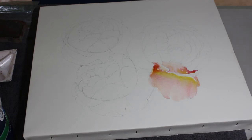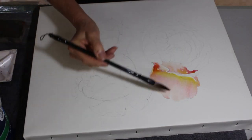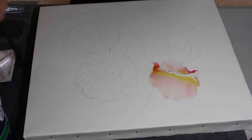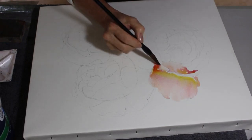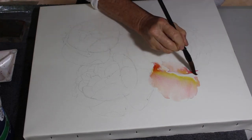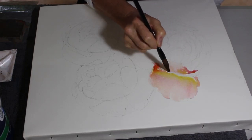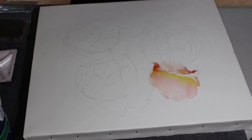I've made a start and I've wet this area here - I'm going to do the petals. I started with some aureolin yellow and I've dropped in some alizarin crimson. It's quite wet - the paint is flowing over the surface of the paper. It's quite difficult to get to the stage where you can do this with confidence, but it's well worth practicing, even if you just practice doing single petals.